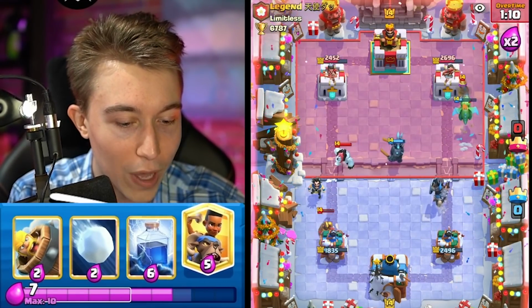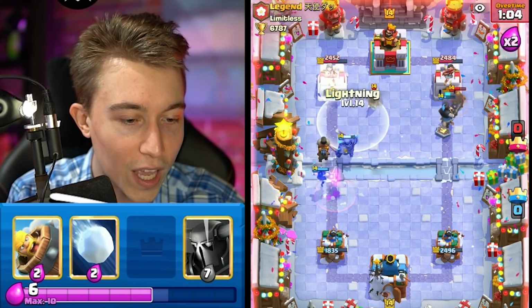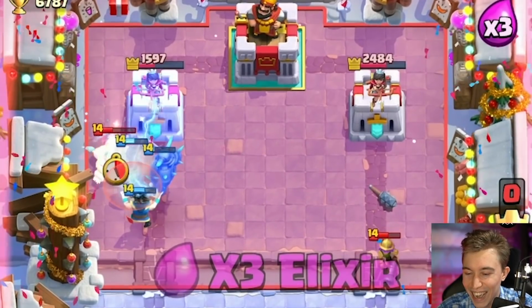I think that might be the better play. But at the exact same moment, I'm looking at it, I'm like, I don't want to anymore. We've got the Pekka counter pushing here. He has to go in for a cannon, so we're gonna Lightning here. Hit the cannon. Come on now. Give me the cannon. I don't think it matters. He's gonna lose. It's all good.